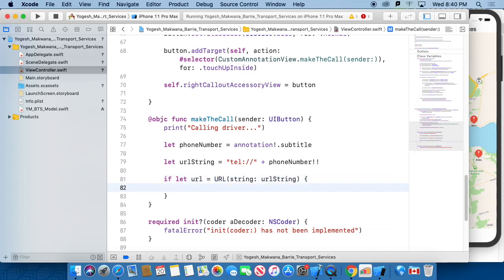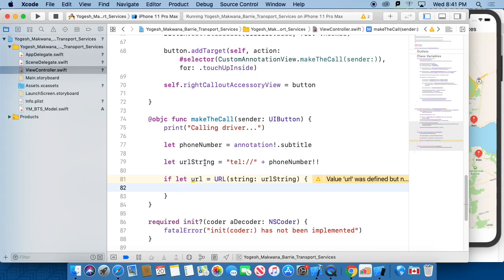And then what happens if this is true? So why did we have to embed it in an if? Why not just say let URL equal to that? Because URL object creation can fail if our URL string is malformed.